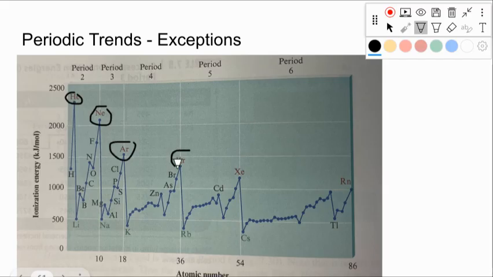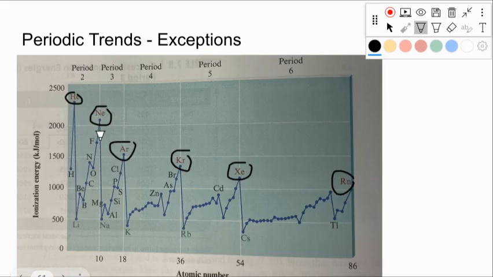Once something has the electron configuration of a noble gas, it is stable and it does not want to change. So the noble gas in the beginning definitely does not want to change. Remember, ionization energy is the energy required to remove one electron. They don't want to lose electrons. They're perfectly stable. So it takes, in comparison to the other things in their period, the most energy. So between hydrogen and helium, helium has more.